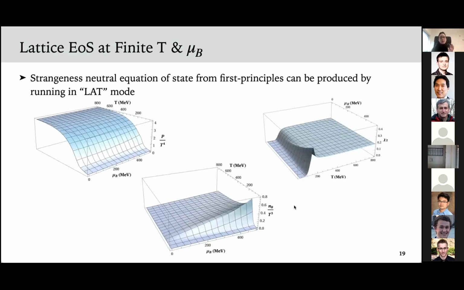If one was interested, you could recreate the phase diagram from the lattice, similar to the one which I showed for the four-dimensional equation of state. But in this approach, we actually want to go beyond the first principles information in order to implement critical features in the phase diagram and study the effect of a critical point on those observables.